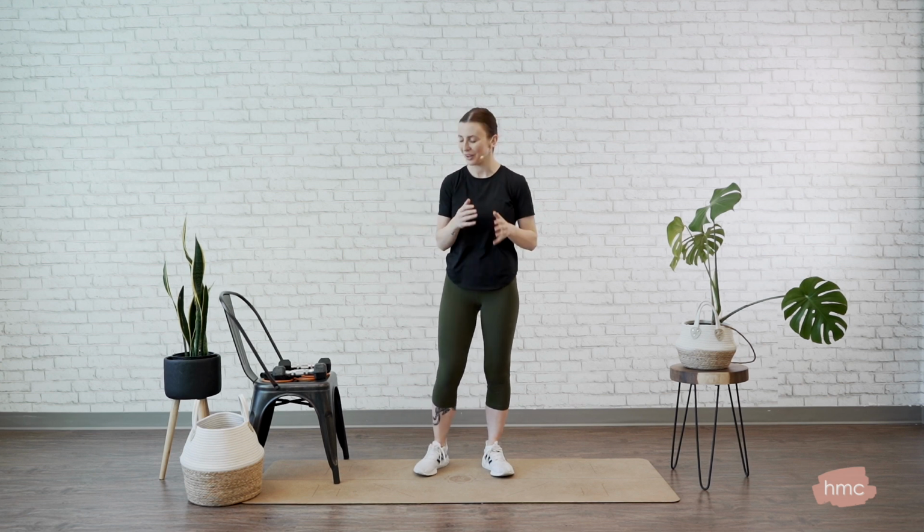We're so close. Cool down is right ahead of us. Make sure you're staying hydrated, giving your body what it needs. I take rejection really well. Feel free to pause me if you need.